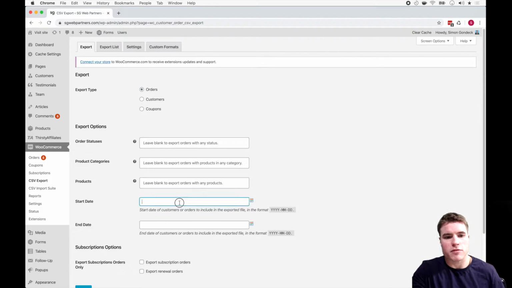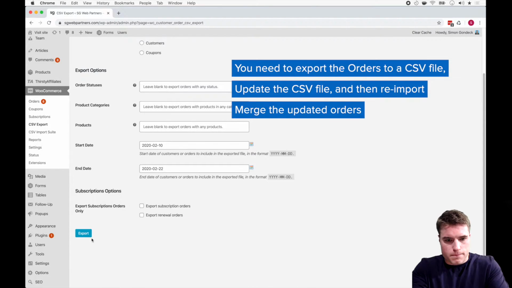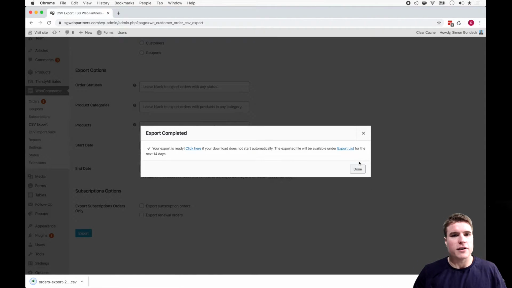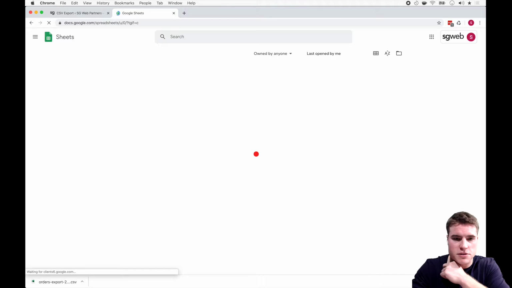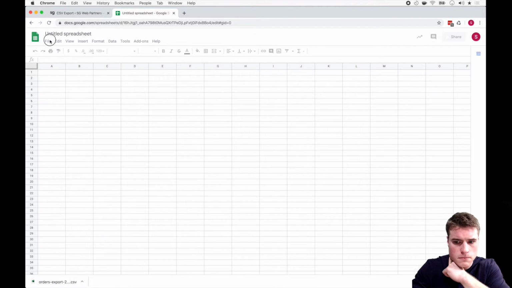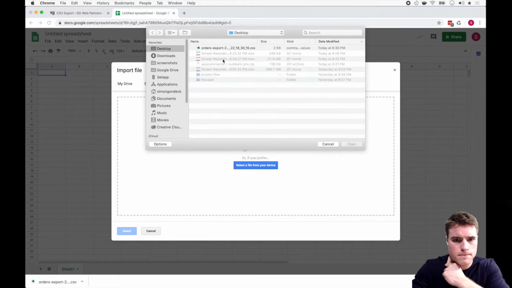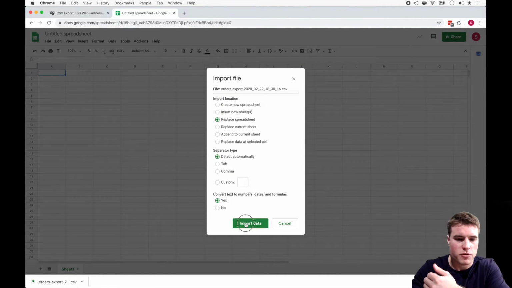I just want to show you guys an example of this, because I feel like a lot of people get tripped up on this format, and a lot of times it's because of how this header looks in the CSV file. So I download a CSV file, and if I open this up in Google Sheets, you guys will see in a second. Cool. So I'm gonna import these exported orders.